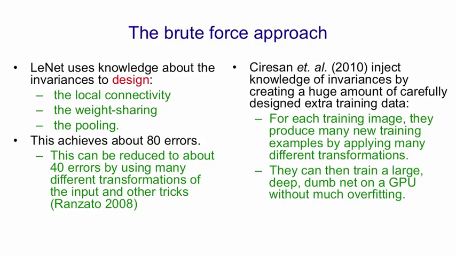The graphics processor unit gave them a factor of 30 in computation, and because of all the synthetic data they put in, it didn't overfit. If they'd just used a large net with a GPU, it would have been a disaster. They'd have overfitted terribly. They'd have done perfectly on the training data, but terribly on the test data. So really they were combining three tricks. Put your effort into generating lots of synthetic data, then train a large dumb net on a GPU. They managed to achieve 35 errors like that.